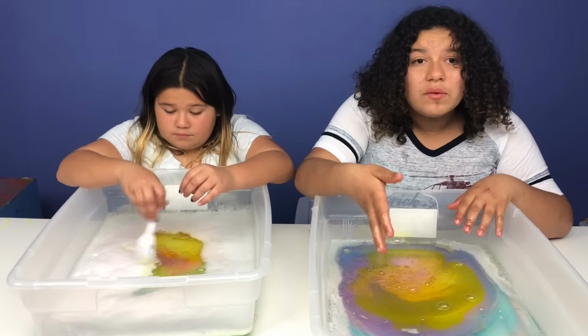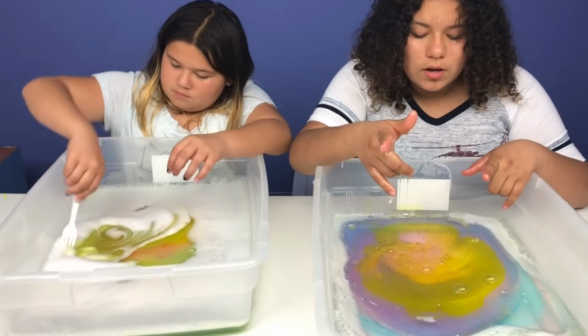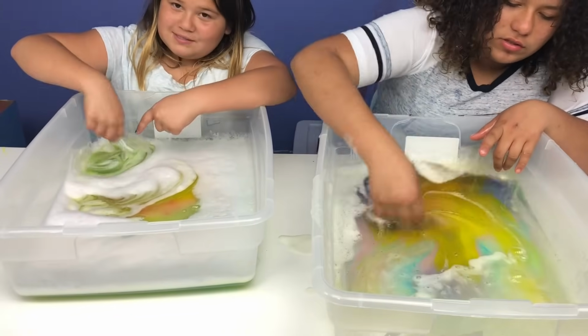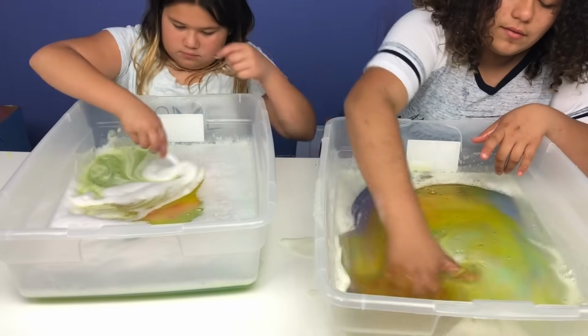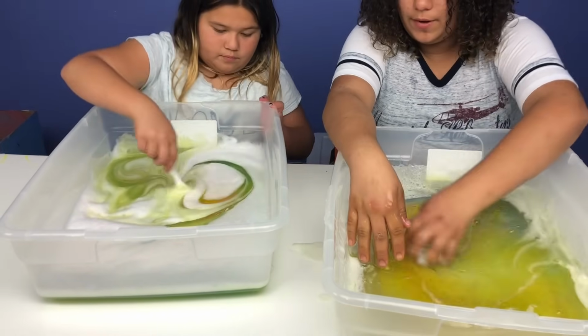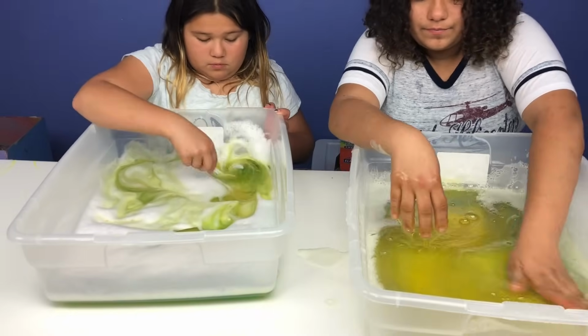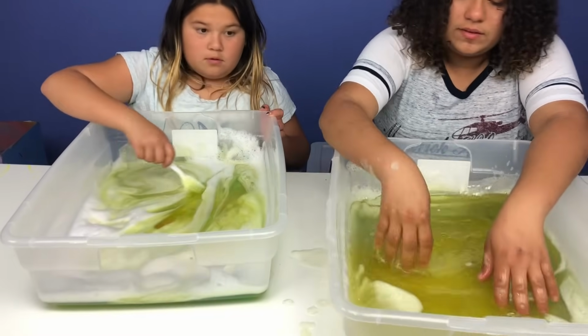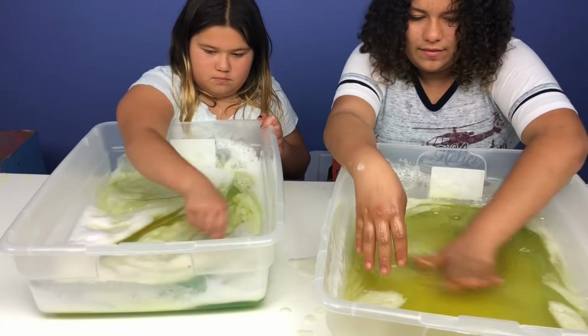But first, comment down below what color you think they're gonna turn. I'm guessing green. Me green. Look at this. There's yellow and blue in this. Oh my god, it feels like it's jiggly slime already, but I know it's not. Oh, mine is gonna turn out like a yellowish green. Look at that. Oh, that's basically the color of mine right now.